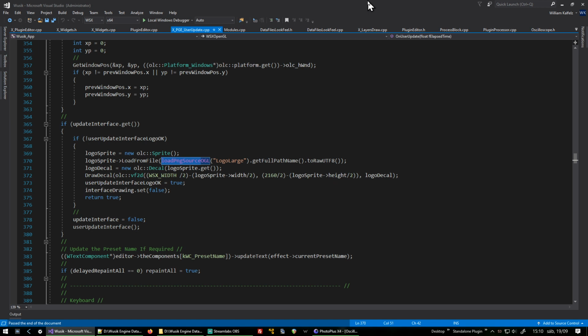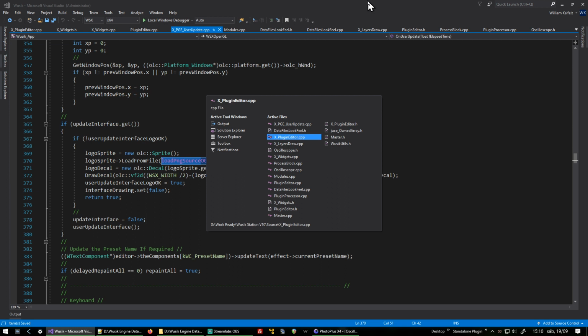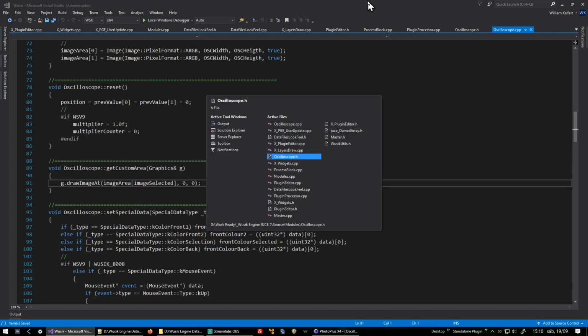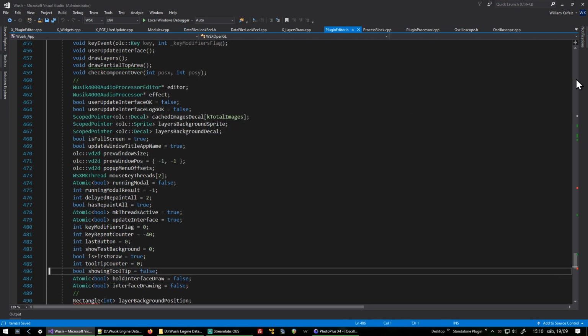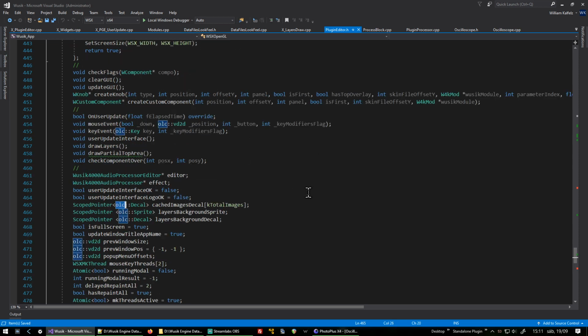I'm thinking that I could just... Well, first, I need to create some variables to hold my files. I need to create, because it's not going to be in a pixel engine format. It's going to be in JUCE format instead.